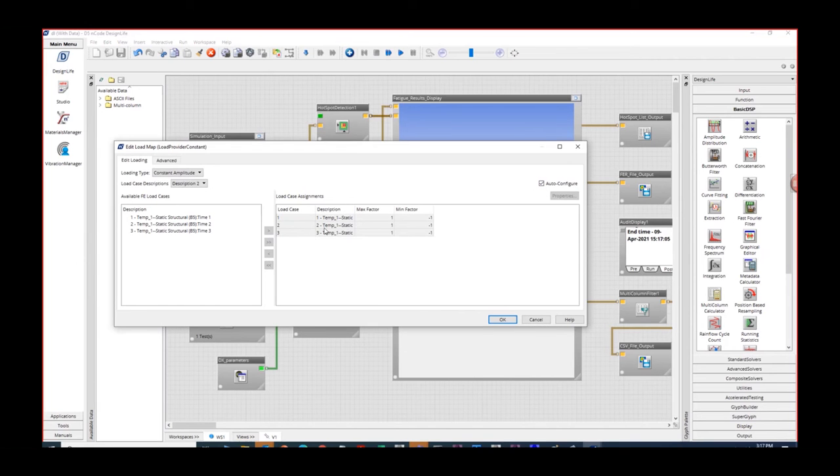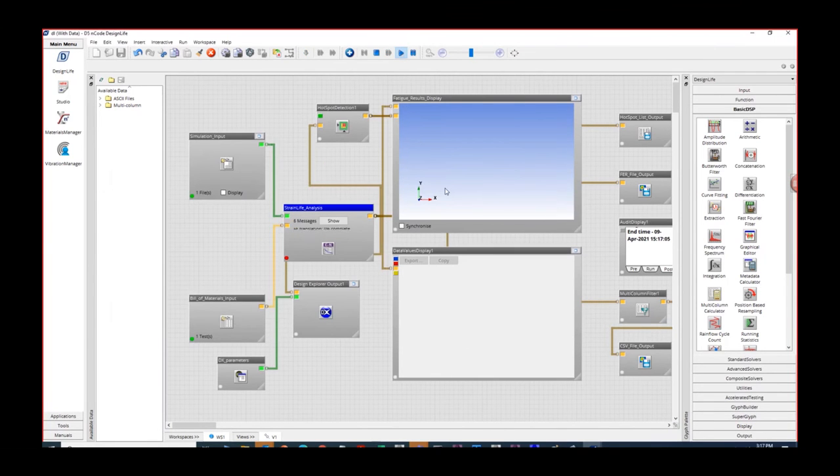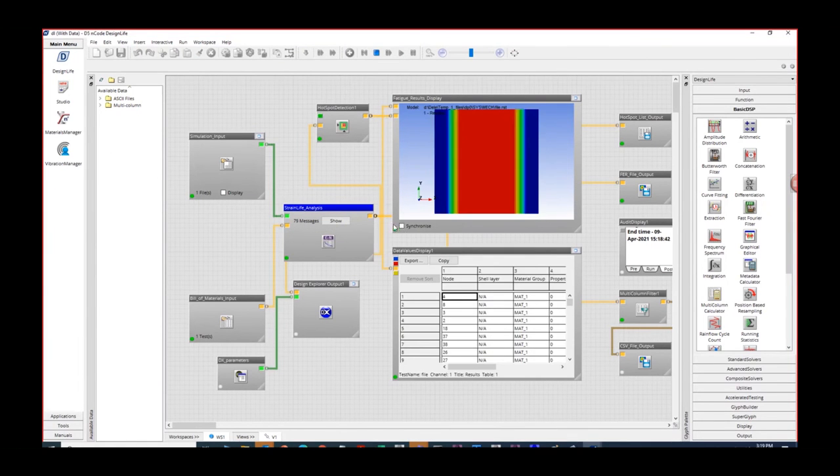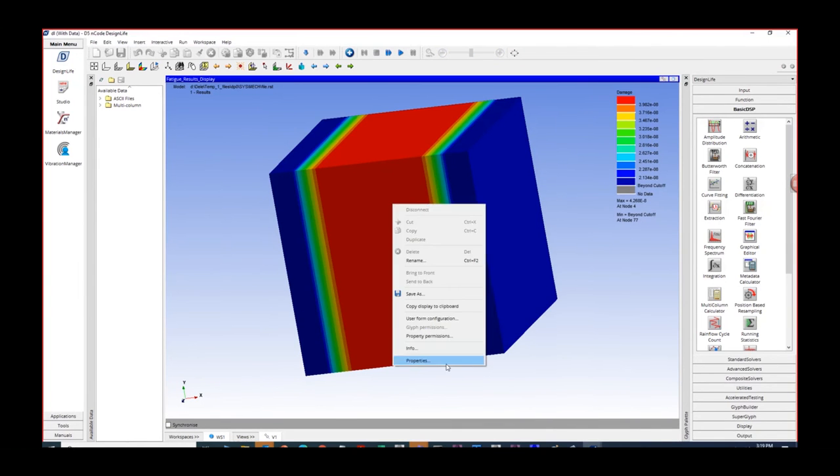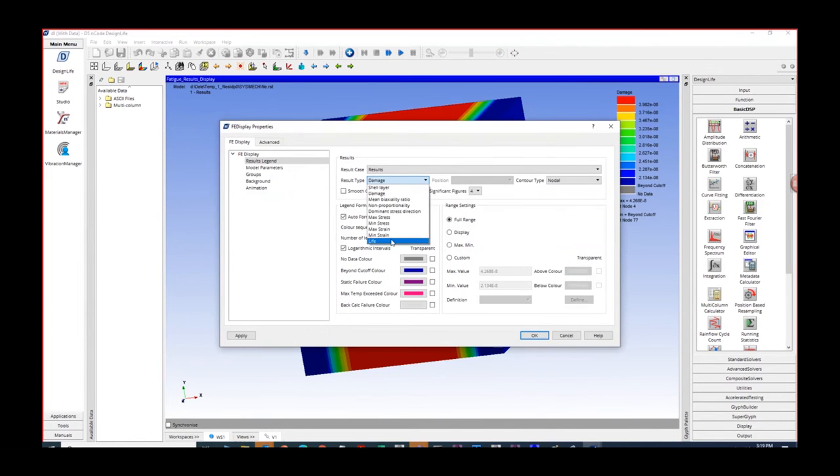We have to set a correct loading scenario, change this to time step, remove this auto configure. Then you can remove everything here. I'm just going to set this up for a zero based reverse loading. So I'm taking only load case 1 and 2. I'm not taking load case 3. Then you just go and solve it. As simple as that. Okay, so now it calculated the life. We can go and see the life here.